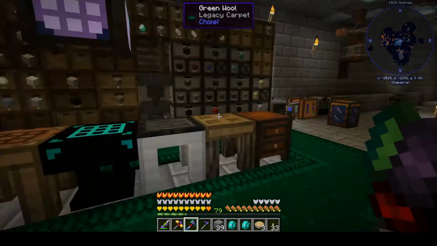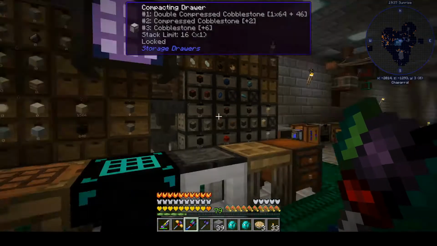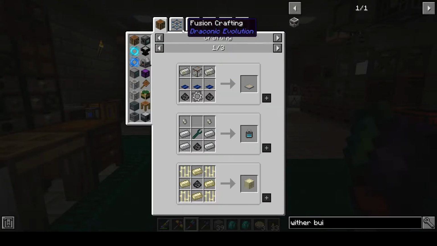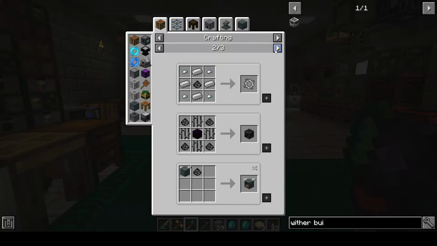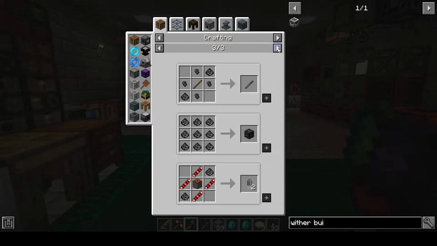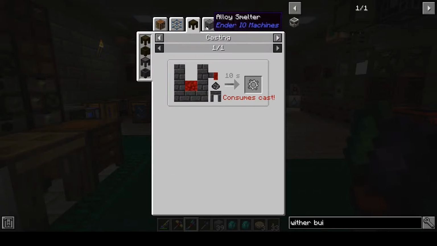After making this witherproof stuff, I'm not sure how many more grains of infinity I'll need. I'll have to look at its uses and see if I'm worried about collecting a huge amount more. I don't think I am. Let's see.